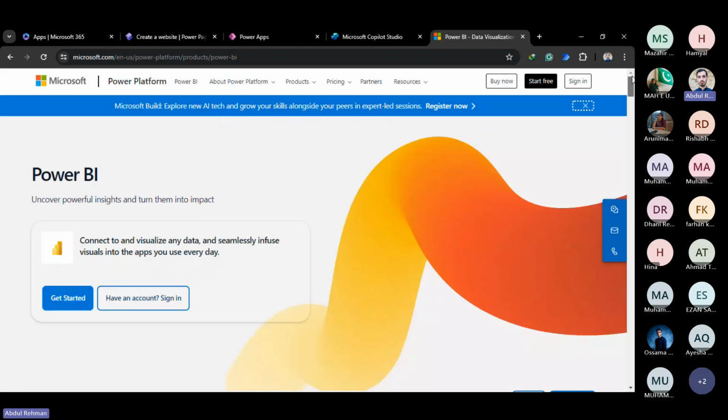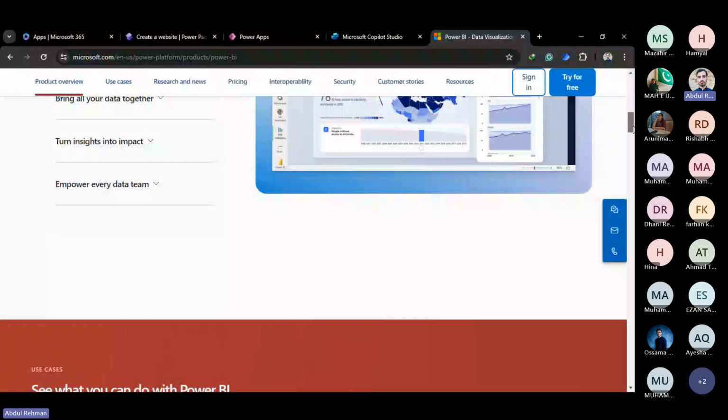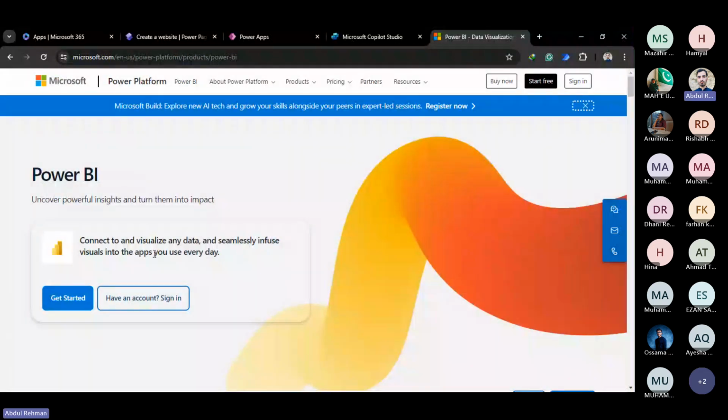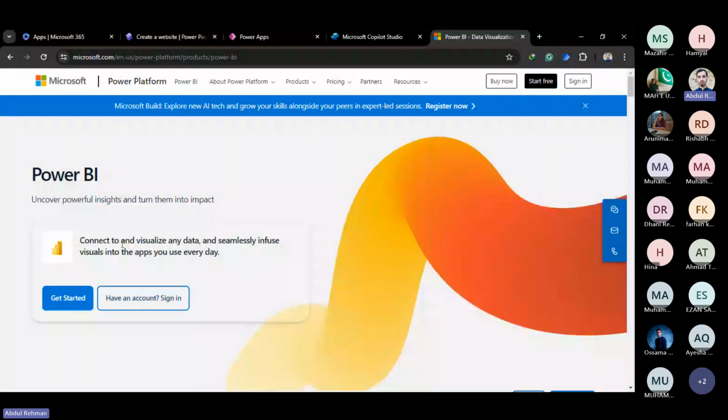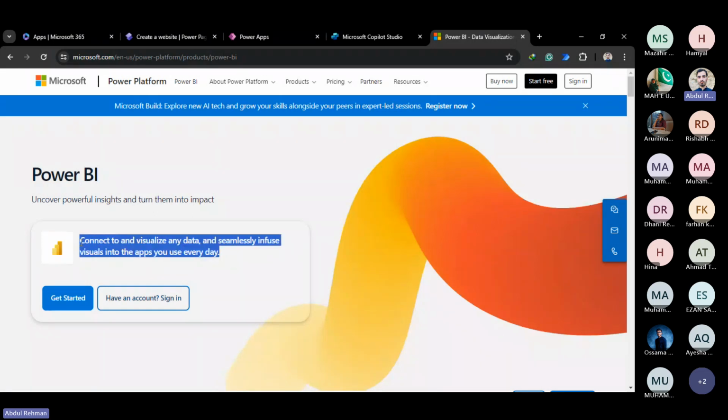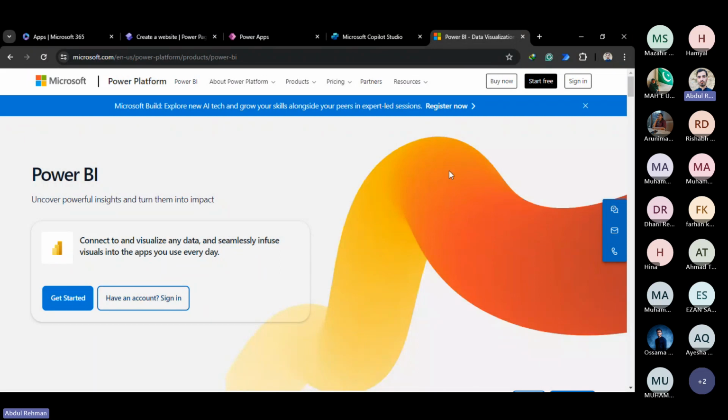If you have access to Microsoft 365, you can use most of these tools free of cost. And if you have no access to Microsoft 365, then still you can use some of these tools free. But for higher level, advanced tools, you may need to pay some price.